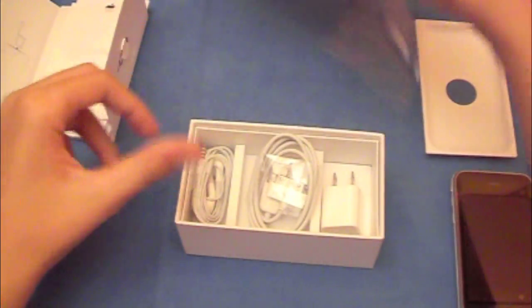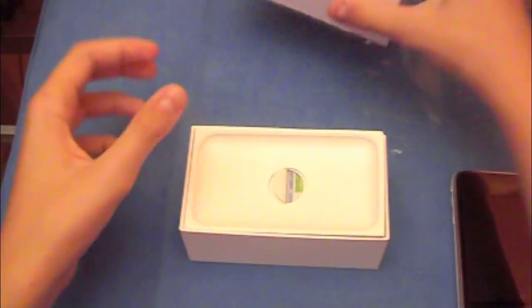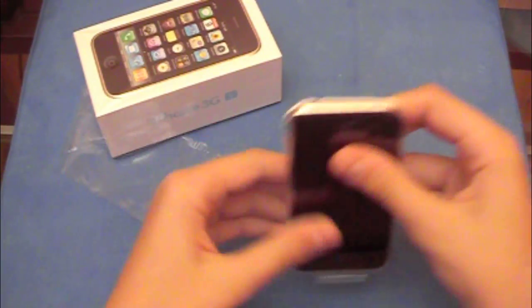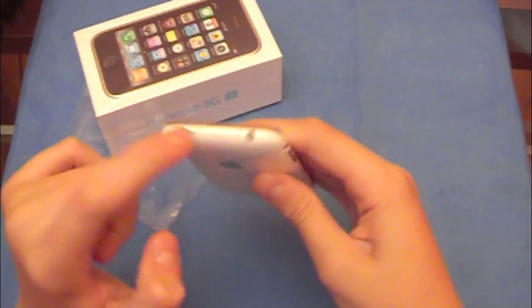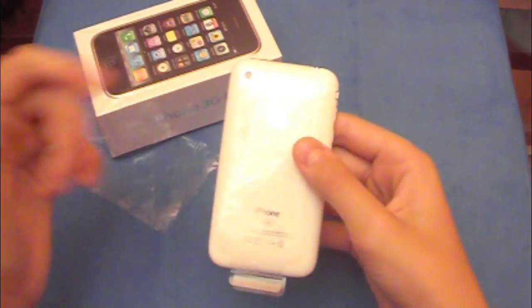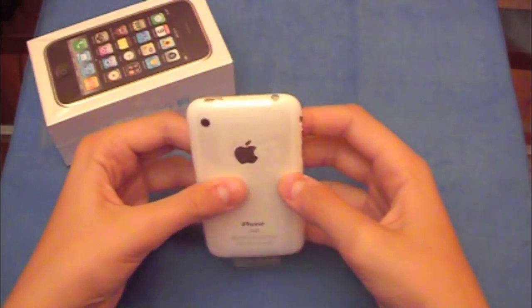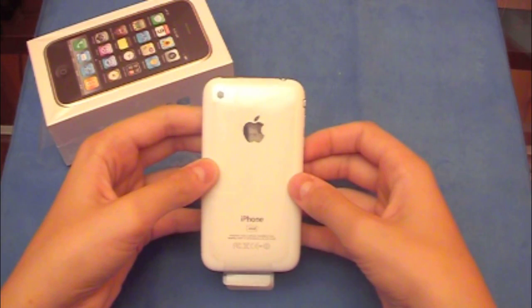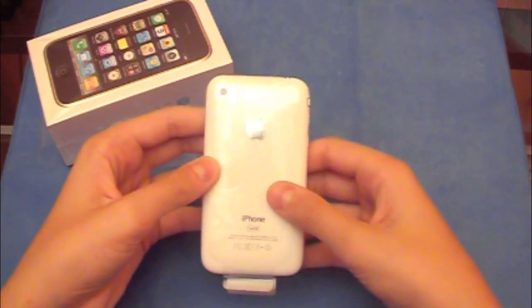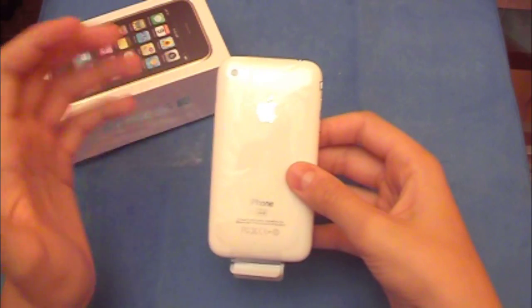I'm going to quickly share some things with you guys. The old SIM card that I had — they turned it off. They brought this out, registered the phone I'm upgrading, and there was already a SIM card in here. So now that's my SIM card and the other one is not working anymore. Pain-free, they don't really have to do anything. Just come in, pay the money — took maybe five to ten minutes. Got all this stuff settled and paid, and you're set to go. It was really easy, simple, great Apple experience — no problems at all.